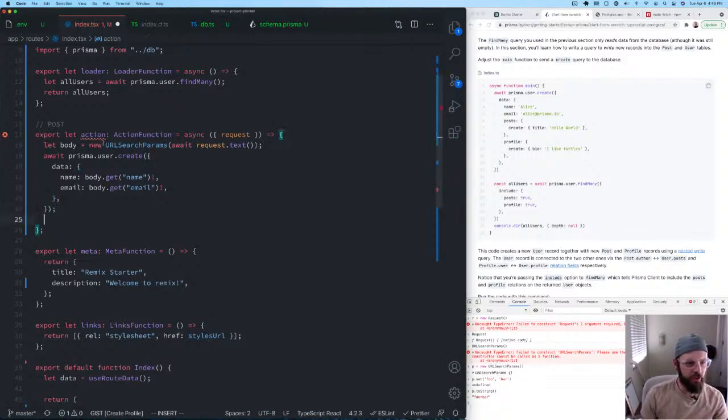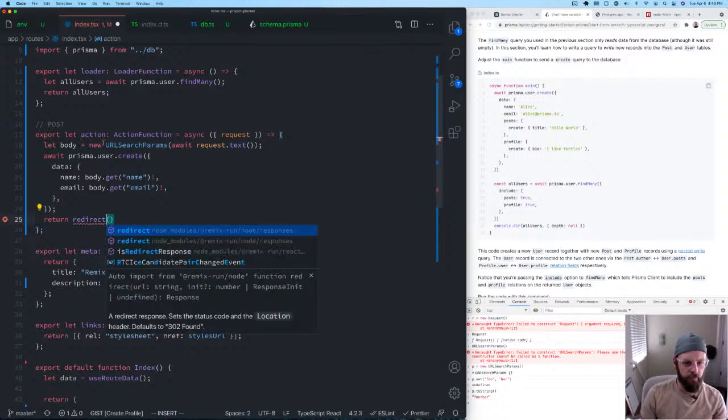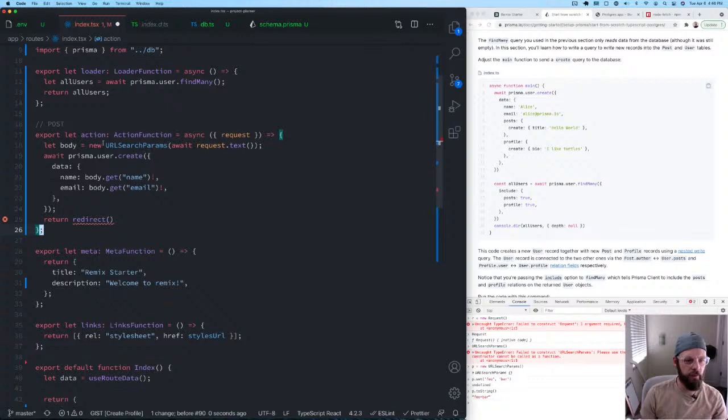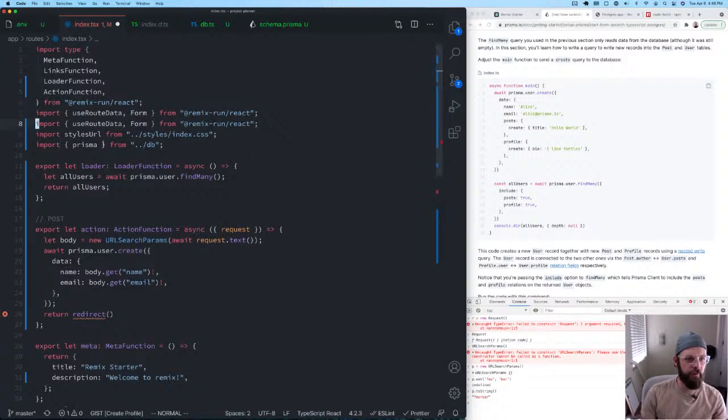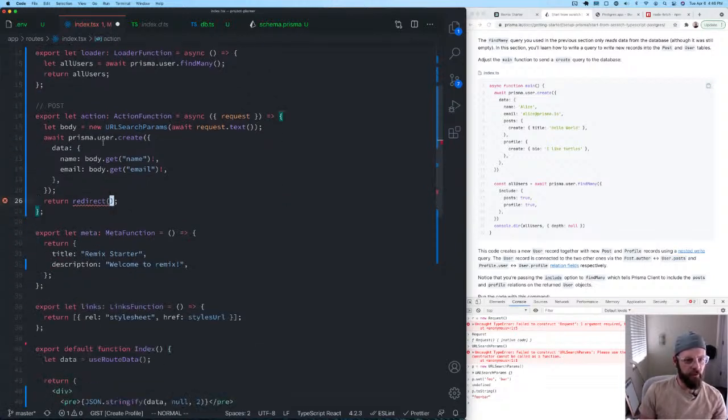So we are just going to return a redirect. We'll get that from Remix run node, because that's the platform we're on. Now we're going to redirect right back to where we are.